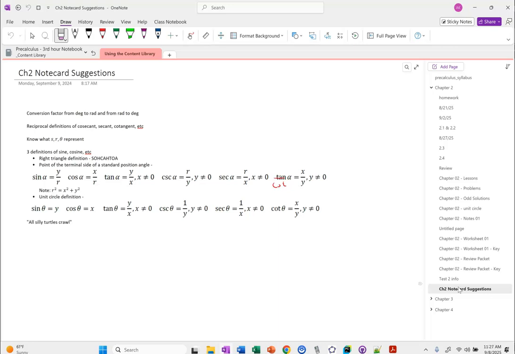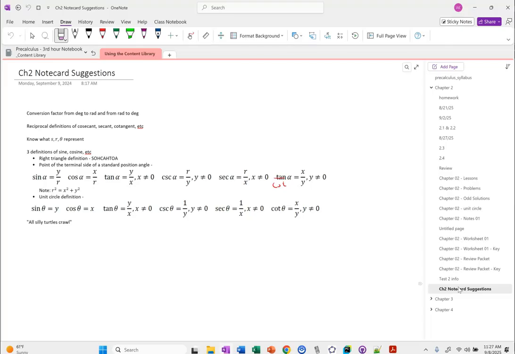So I wrote down some stuff that, if I was making a note card, since it's the first time you guys are doing it, let me help you out a little bit. There's some stuff I would probably want to put on my note card. Like the conversion factor from degrees to radians or radians to degrees. Seemed like on the homework quiz that went fine. Most of us seem to have that. Know what S, R, and theta represent with that formula. On the homework quiz, that didn't seem like all of us had what those different letters meant. I had a little trouble out there.